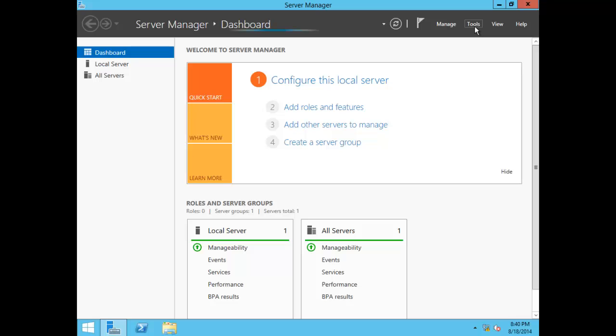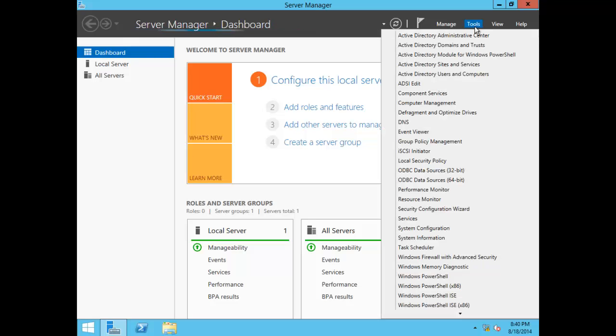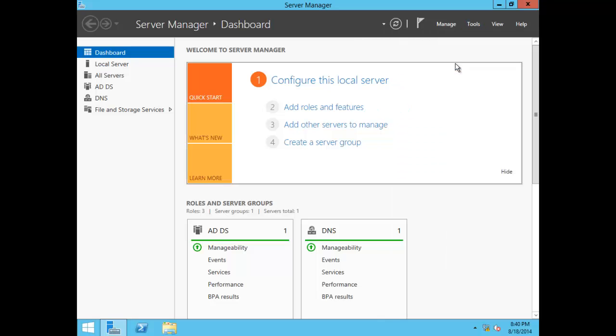What you'll see under your tools is all of the different Active Directory administrative centers: Domains and Trusts, Sites and Services, ADUC (Active Directory Users and Computers), and you also saw DNS under there too. So let's go ahead and open up Active Directory Sites and Services.